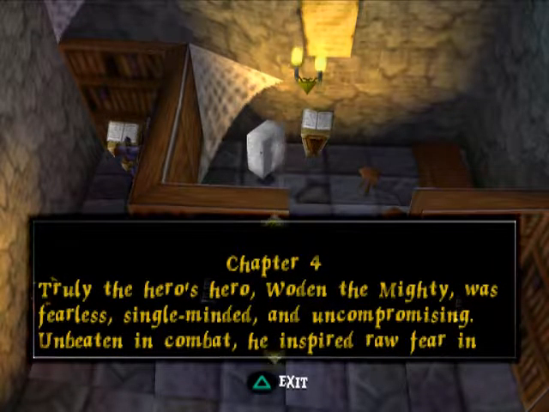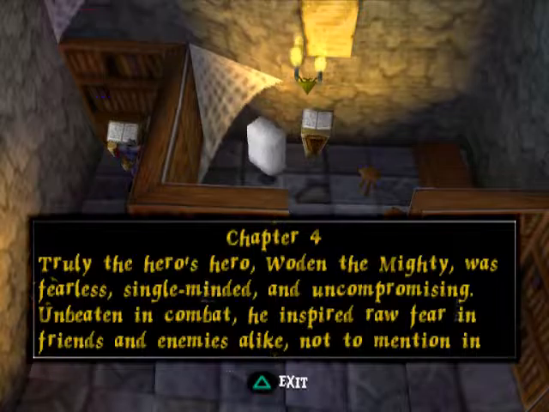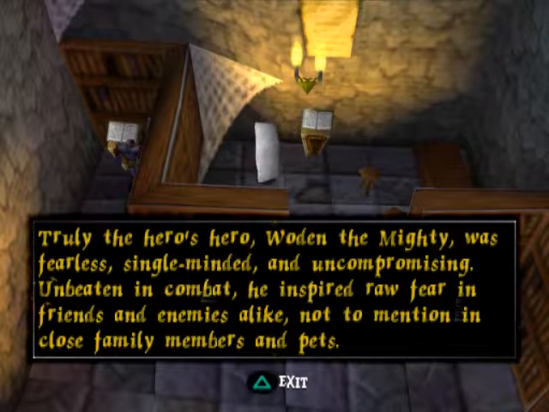Chapter 4. Truly the hero's hero, Woden the Mighty was fearless, single-minded, and uncompromising. Unbeaten in combat, he inspired raw fear in friends and enemies alike, not to mention in close family members and pets. Oh no.